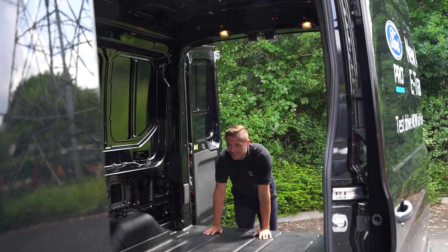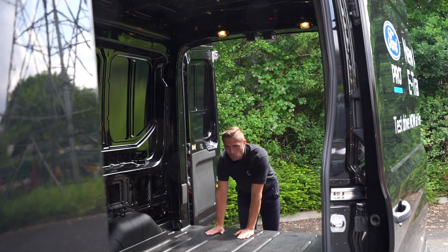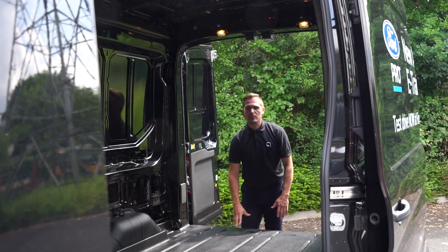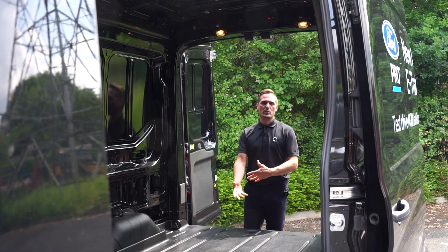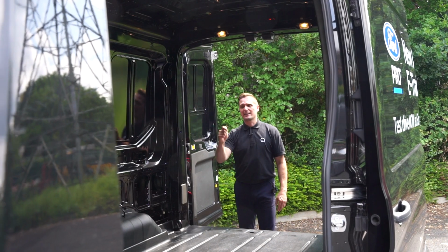So again, ply lining is optional if you want to get the sides protected, which we know most people do, but Ford have been quite good for a few years now on their commercials, offering the plastic tray option rather than just the ply floor, which I think does work quite well if you are carrying maybe things that might spill or liquids that can leave a little bit of residue, so easily wipe downable or just easily hosing down as well for you. So into the cab.